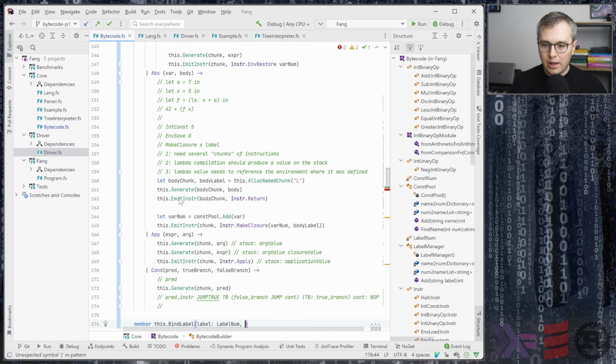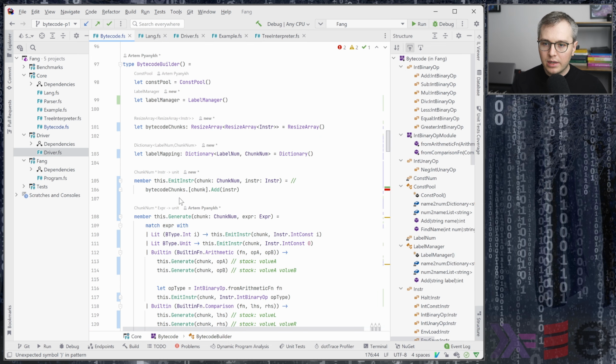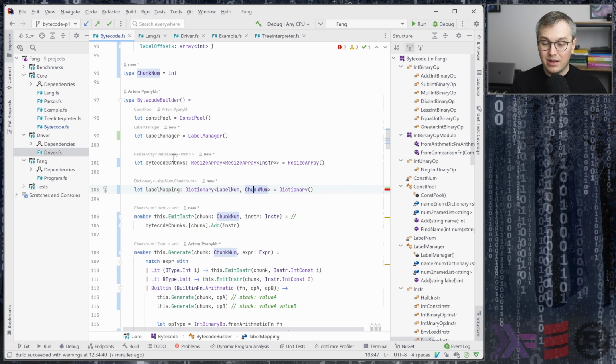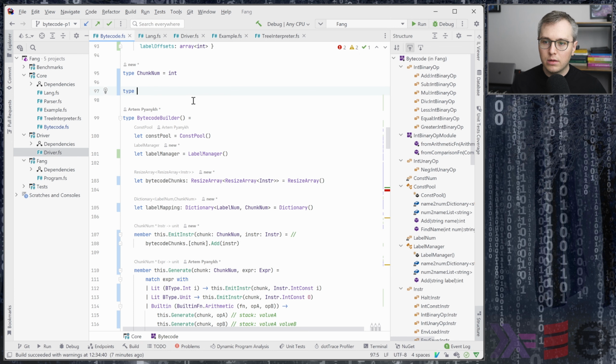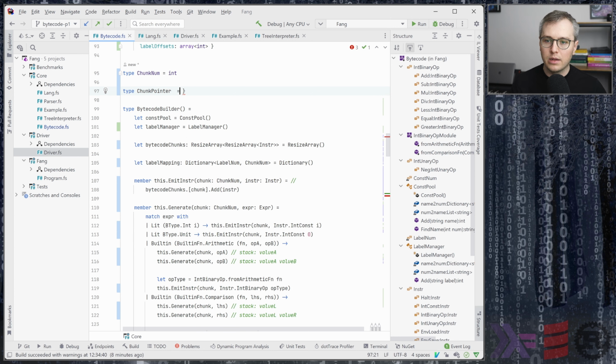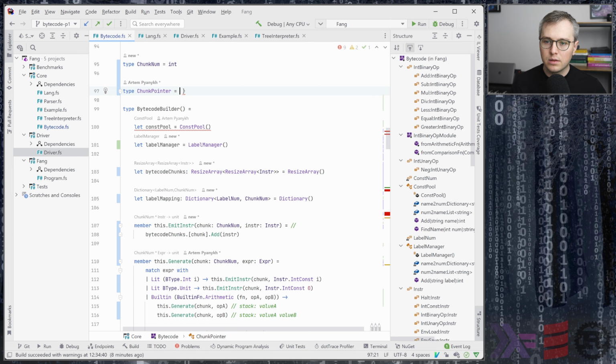Currently we map labels to chunk numbers, which worked before, but now we need something a bit more precise. So a chunk number plus the offset inside the chunk. So let's introduce another type, and it will be like this.